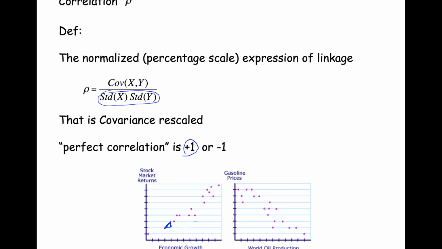So a unit step increase in one is a commensurate, same unit step decrease in another, or we have a 45-degree line sloping in the other direction. And that corresponds to a correlation of -1. And that's perfect correlation. So our correlation score, rho, is going to vary in the real number line between +1 and -1. Anything in between is less than perfect correlation.